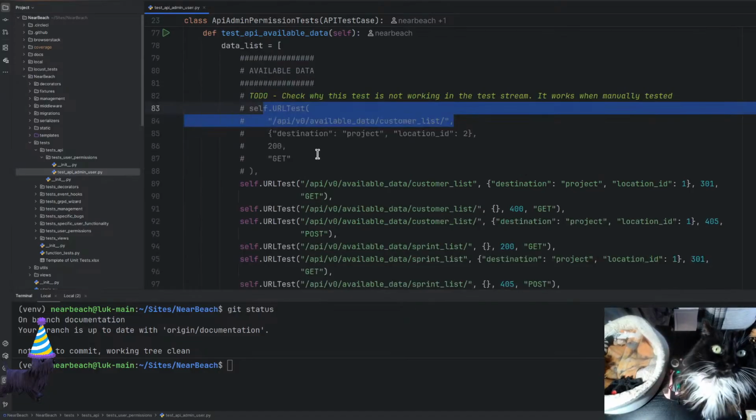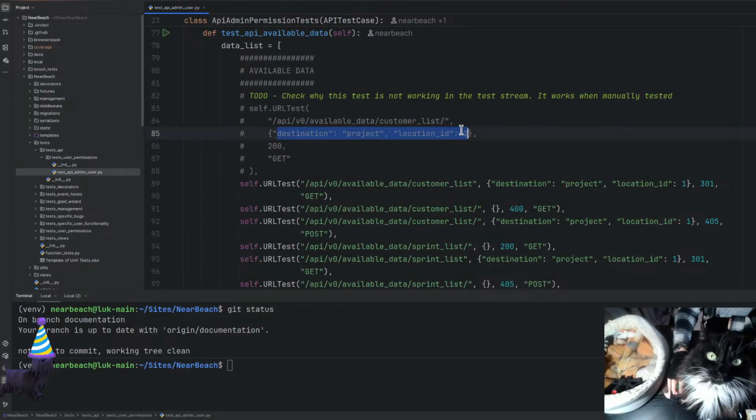This is one of those things where... So I'm just having a good think. So what's actually happening is this is breaking for some strange reason with the destination 2, even though it does exist.